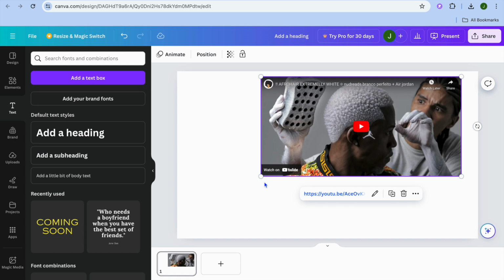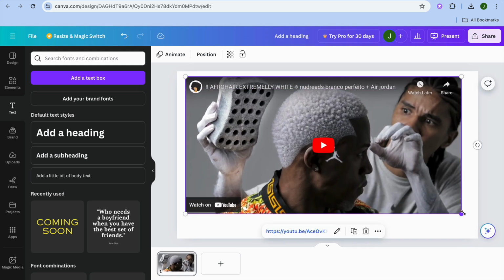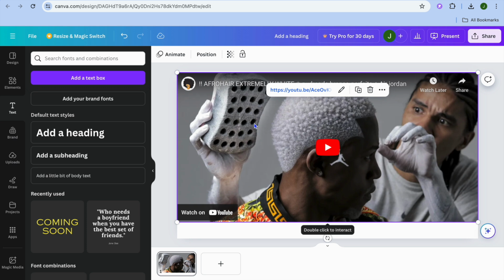After you have selected embed, you can see that the video has now appeared and it is now embedded. So all you need to do is simply adjust the size to your liking. You can simply pull on the end of the video, as you can see right here. Now that you have embedded it, you will be able to continue adding more stuff to your presentation. And once you're finished, you'll be able to tap on present. And from there, you'll be able to present your presentation or share your presentation with a YouTube video.